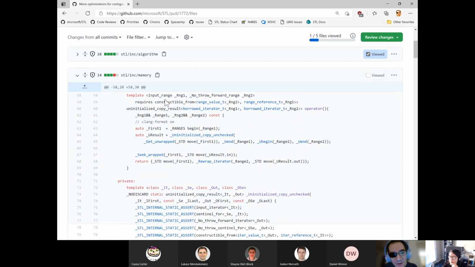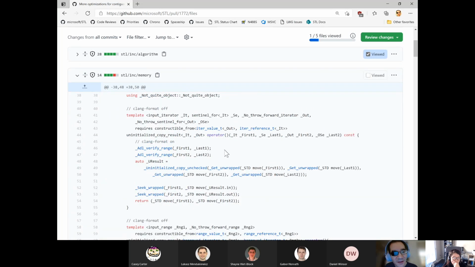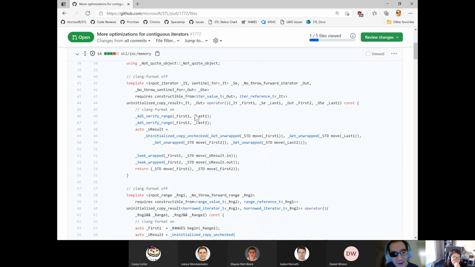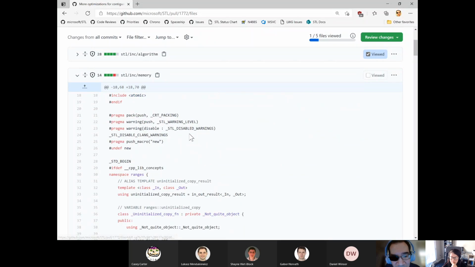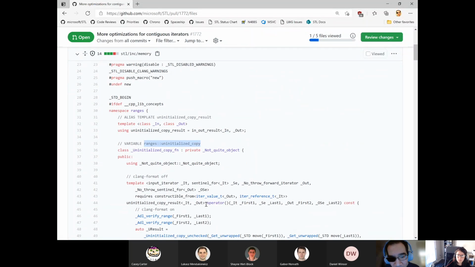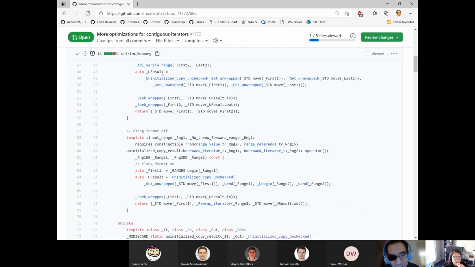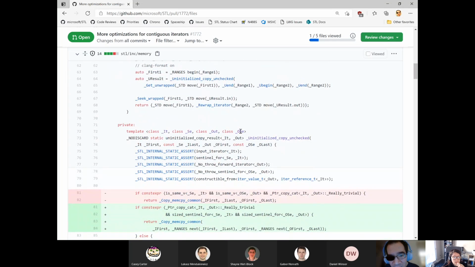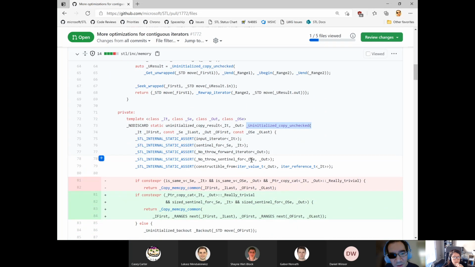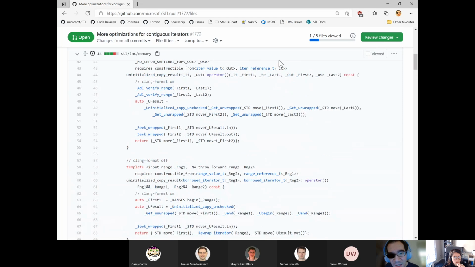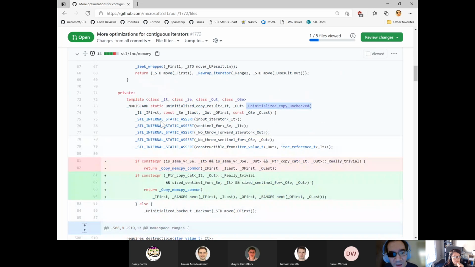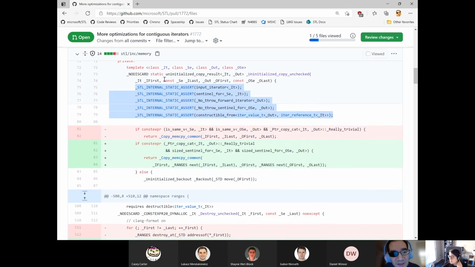Okay, let's look at memory. This looks like the uninitialized algorithms, because the standard loves algorithms so much it defines them in more than just the algorithm header. So this is, let me find the comment, ranges uninitialized copy, operator prime prime. So here we are handling potentially checked iterators, but the stuff in the operator prime prime will handle unwrapping and eventually call uninitialized copy unchecked, an internal helper. This is so that the various takes-iterators versus takes-ranges algorithms don't have to duplicate their implementations. So all this stuff has been unwrapped. We've got some static asserts saying that we actually do satisfy all the concepts. These will vanish because they're STL internal when we're in user code.